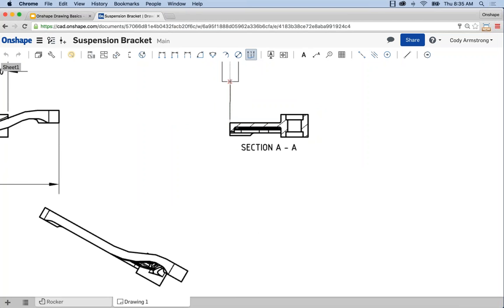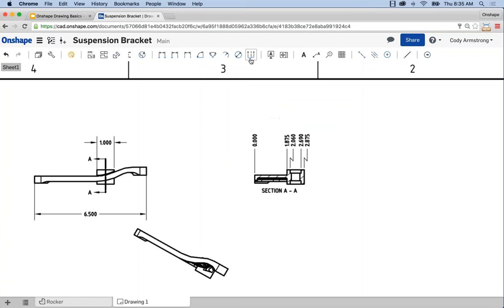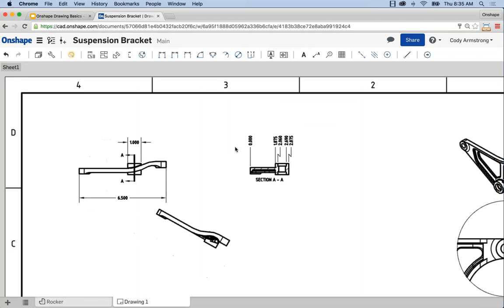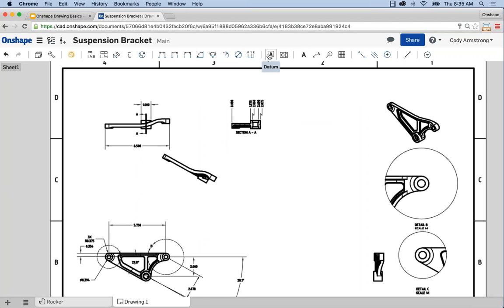And the neat thing is you identify your point, and then everything you do from that point gets automatically referenced. It'll even do the jogs for you. So here are a few ordinate dimensions just for an example. You can identify a reference and then add your ordinate dimensions after that point. You can even right-click a dimension and add more to it. So if you want to add more to this ordinate dimension group, you can. Just keep in mind that ordinate dimensions are options as well.